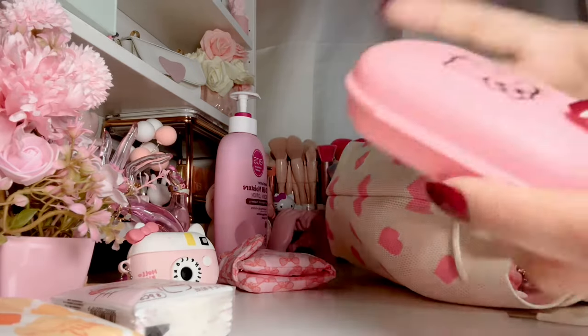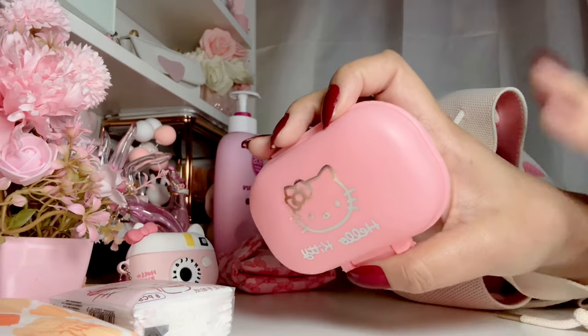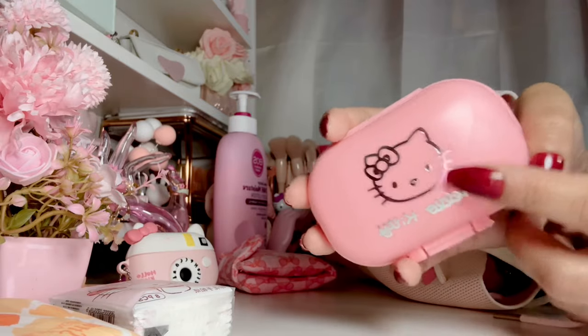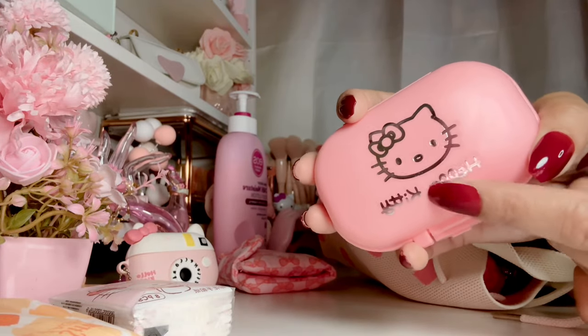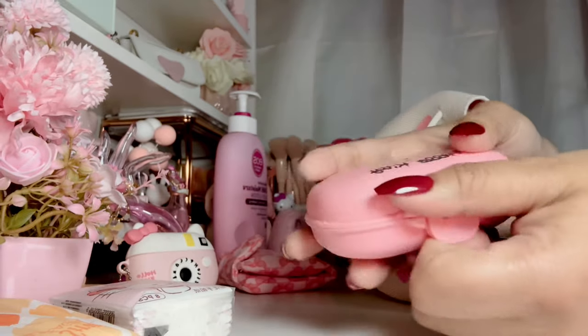And then I have this. I got this on AliExpress as well. I haven't shown it to y'all yet because I just got it. But I have this little container. It's a Hello Kitty container. When I was sticking the Hello Kitty sticker on the container, the letters kind of broke apart, so that is what it looks like right now, but I think it's so cute.